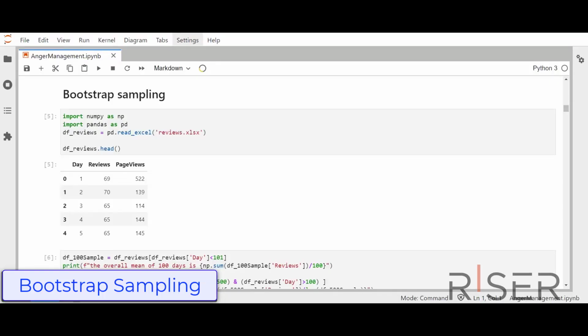Before starting our first case study, let us look at the bootstrapping technique for sampling. Bootstrapping is a very common technique and is widely used to collect samples from larger datasets and create an approximate normal distribution. Essentially, we'll be collecting samples without replacement. Since this technique is so pivotal in many modern statistical analyses, I've decided to include it at the start.